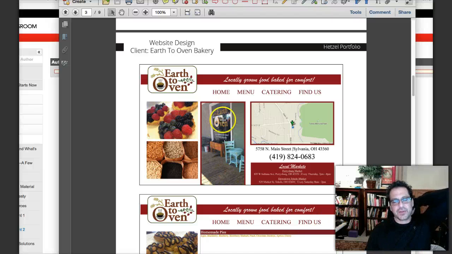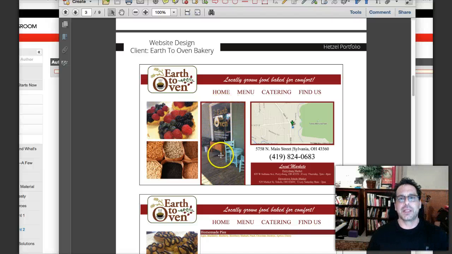So what you can do with this image here, this is a great image. What I'd like to do is feature this image right here. Let's just crop the bottom off that image and feature the important part, and that's that logo in the window. And if you can even bring that up a little, right? I think the window's cropped, so I'd like to include maybe a little bit more of that window and a little bit less of the foreground. Get those chairs right about the bottom of that chair, a little bit of the ground at the bottom of that chair would be perfect, and that's a nice shot.